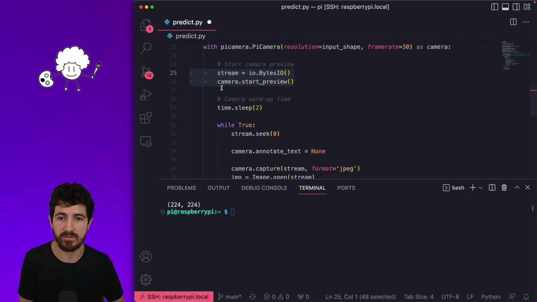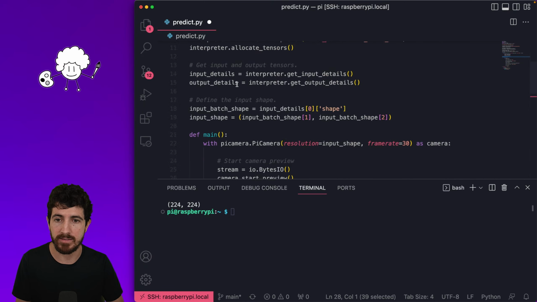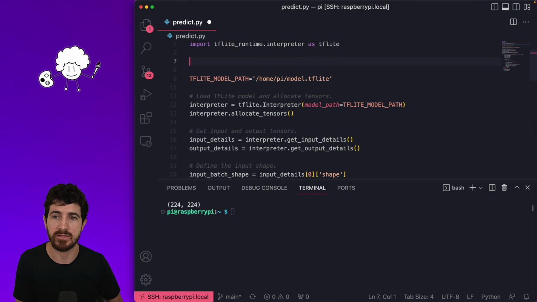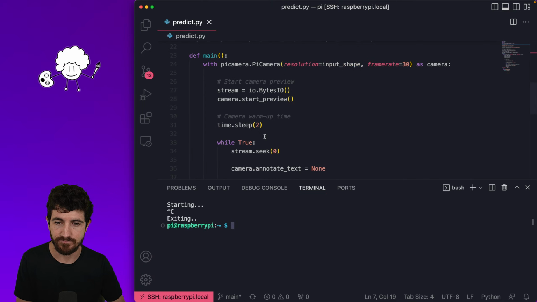So this actually starts the camera preview and is displayed on the Pi TFT display. The camera warm up time, so we wait for 2 seconds. Maybe we can just print a statement here that says something like "starting", and that way we just see that at the beginning, and then we wait for 2 seconds.